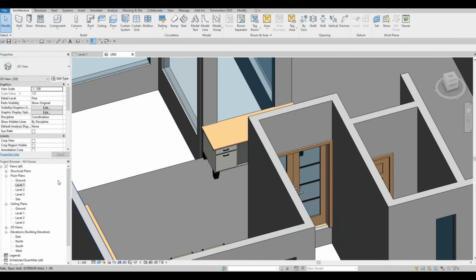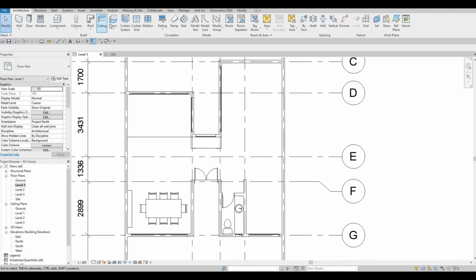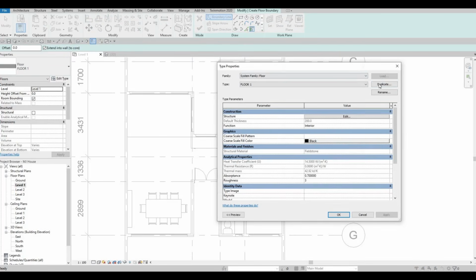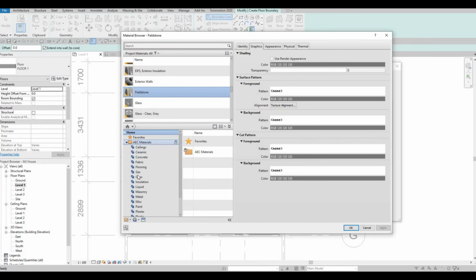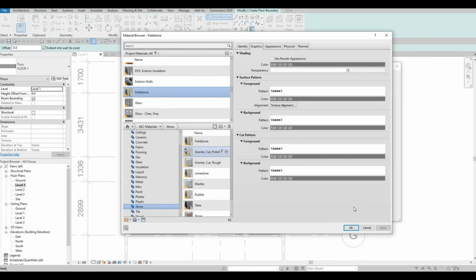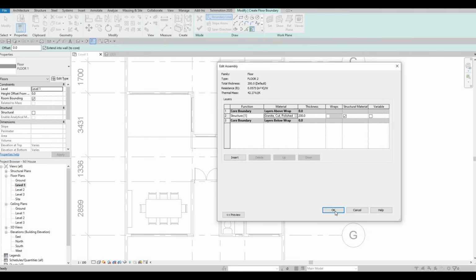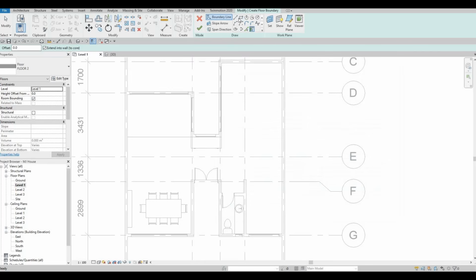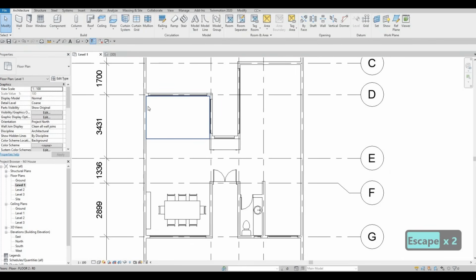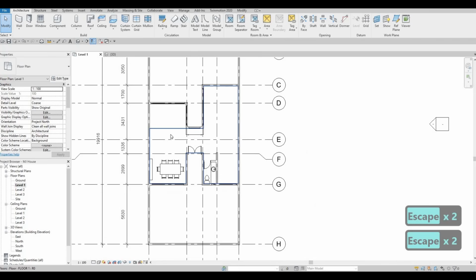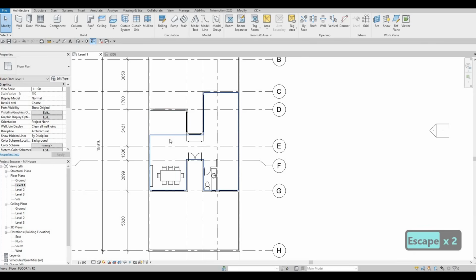And then let's add in another one. So click on floor, edit, duplicate, and then here we just need to change this material to another stone material. So I'm gonna use this one, granite, and then after that let's just use rectangle and click on that. So now we have different kinds of flooring. So there's two right here.